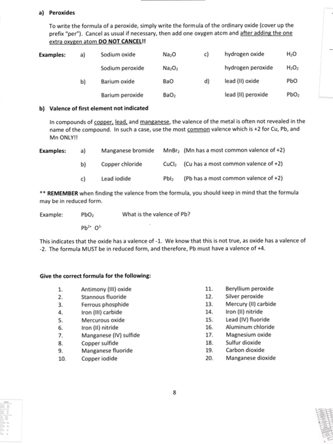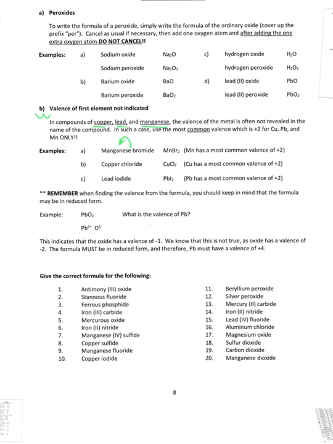Okay, so back to our first page for the nomenclature, the part B here. It says that if the valence is not indicated. So for only 3 elements of copper, lead, and manganese, sometimes the names will be listed without the valences or without a Roman numeral. So in the past, we've said that if you have a transition metal, you have to have a Roman numeral. Those transition metals are in the middle of the periodic table, and they have multiple charges, multiple valencies. So you would have to indicate which one you're talking about using a Roman numeral.